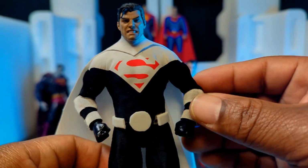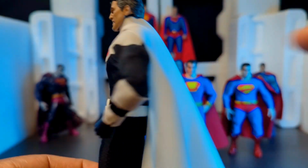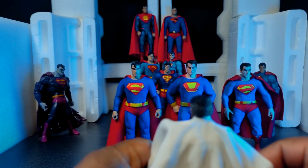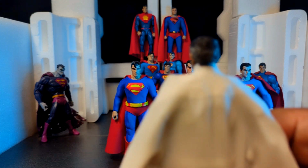It is a little tight in the arms. He can't put his arms all the way down, but it fits him very nicely. You can see all his muscles popping out through the cloth. And then that striking white cape and such just looks really good when you have him all set up.